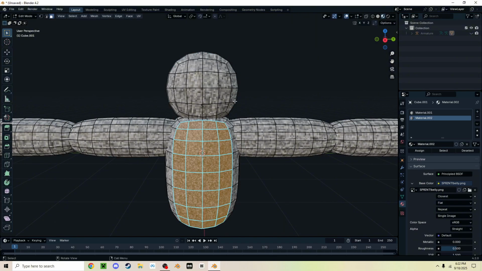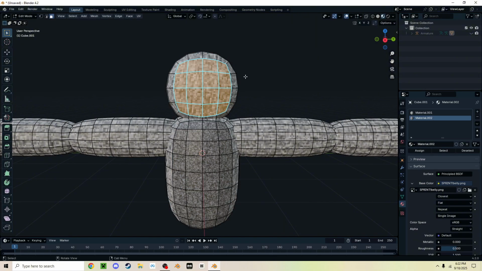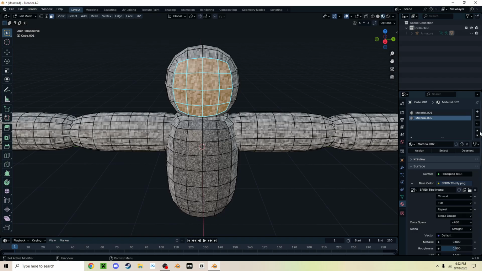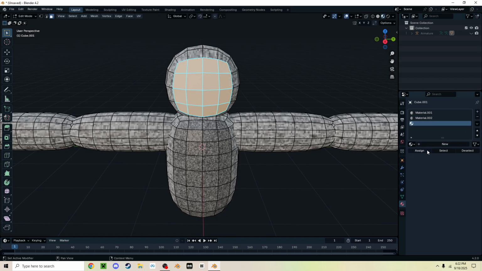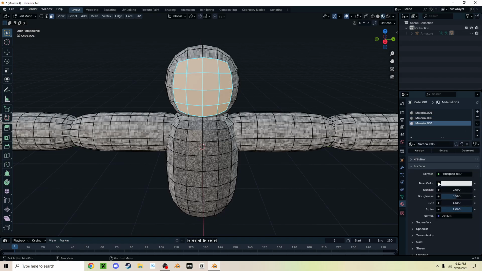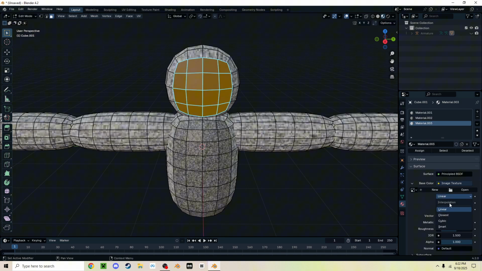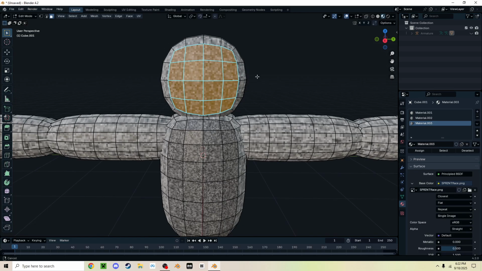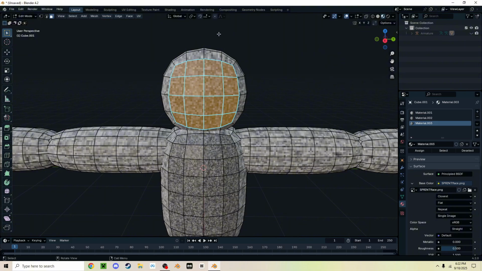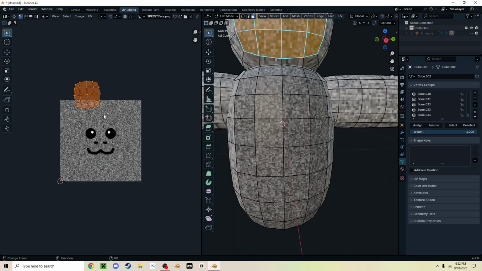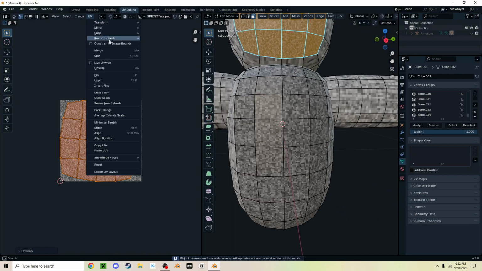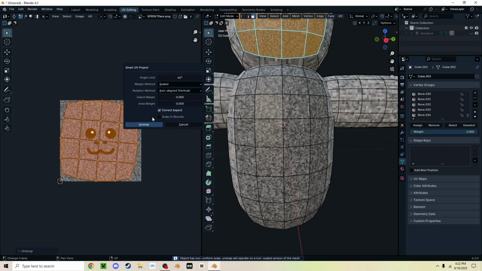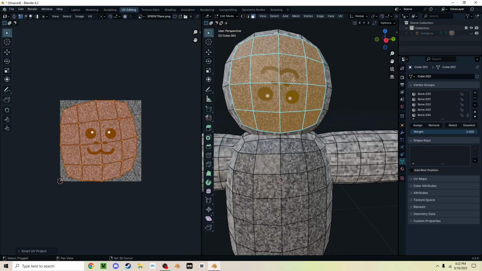But I'm gonna add that, and if you already have one, perfect. So you're gonna go back into edit mode, select all the faces that you want to be the face. I'm gonna have mine as these. Click the plus, assign, new. Go do another image texture, linear to closest, and then find your texture. So here's mine. I just imported mine. Now it should look very wonky. What we're gonna do, UV editing again, right click, unwrap, UV, unwrap, smart UV project, unwrap. So boom, it should look like this.